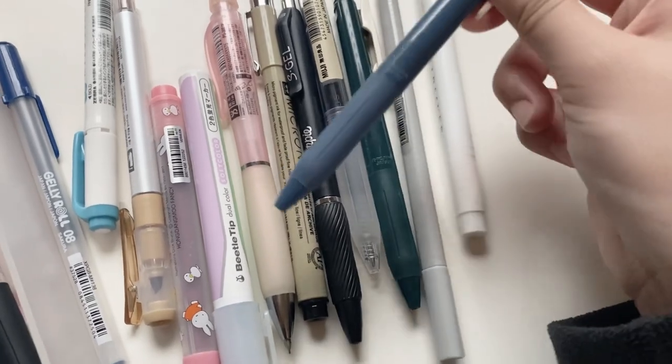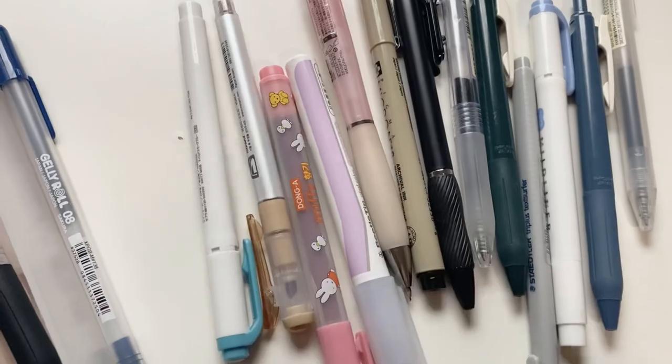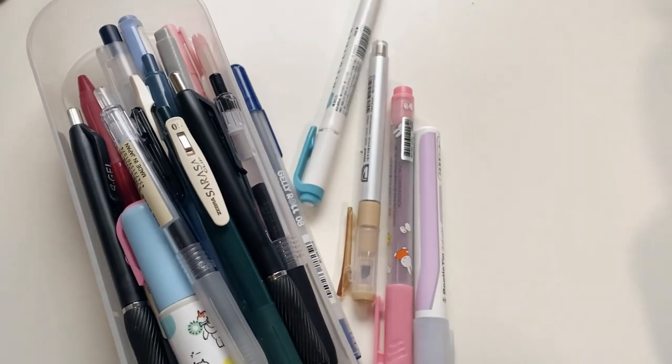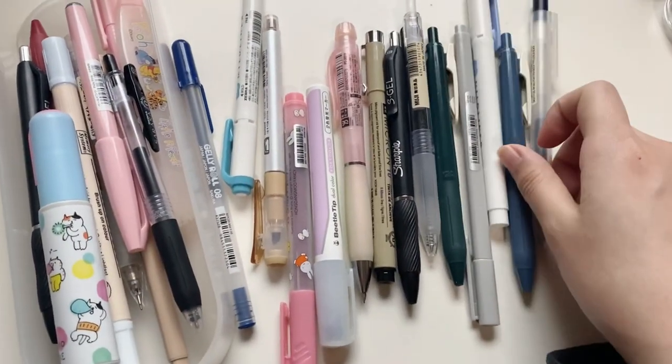Overall, I think my no-buy for 2021 was really illuminating in that it really forced me to re-evaluate what I spend my time actually using, what I genuinely use on a day-to-day basis, and what are things that I necessarily don't need. For example, I know that I'm much more likely to go through black pens, so I feel more comfortable buying more of those, but I no longer feel as comfortable buying multiple washi tapes or highlighters because I know those will take me far longer to use. This also gave me a better gauge of time — I understand how long it really takes to use up certain stationery items, and now when I buy things I'm much more likely to think about how long it will last me and whether I realistically need that much. Having that better sense of time management in regards to products has made me a better consumer.